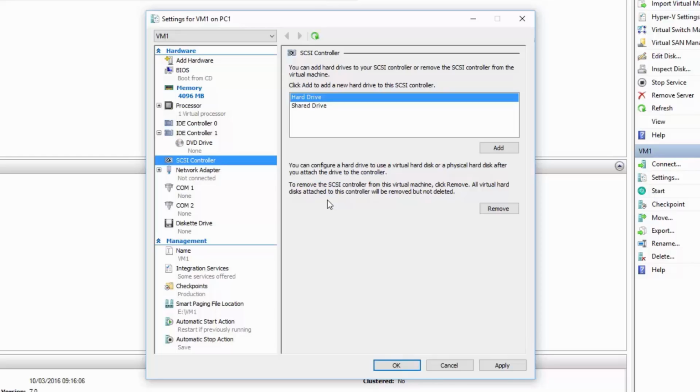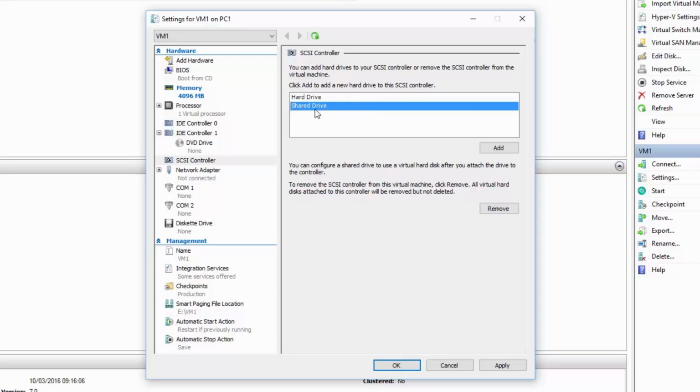Furthermore, SCSI controllers in Generation 1 virtual machines do not support optical drives. In other words, you cannot use virtual DVD drives with a SCSI controller. SCSI controllers allow the administrator to simply add data drives to the virtual machine and nothing else. If you select the option Hard Drive, this allows the administrator to add either a virtual hard disk or a physical pass-through disk to the SCSI controller.